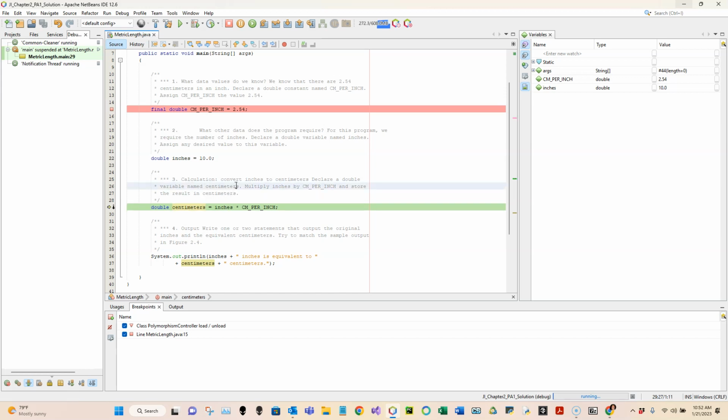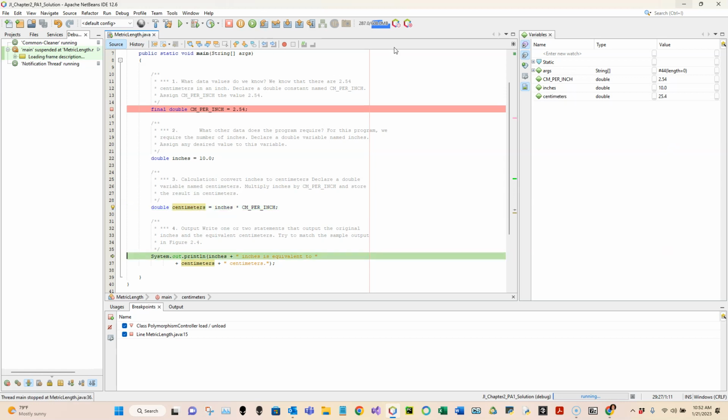But first, do this calculation. Inches times centimeters per inch. Well, inches is currently 10, right? Centimeters per inch is 2.54. Therefore, 10 times 2.54 is 25.4, right? We just moved the decimal over 1. 25.4. So when I hit step over here, we should see centimeters equal to 25.4 over here. And we do, so that makes sense.